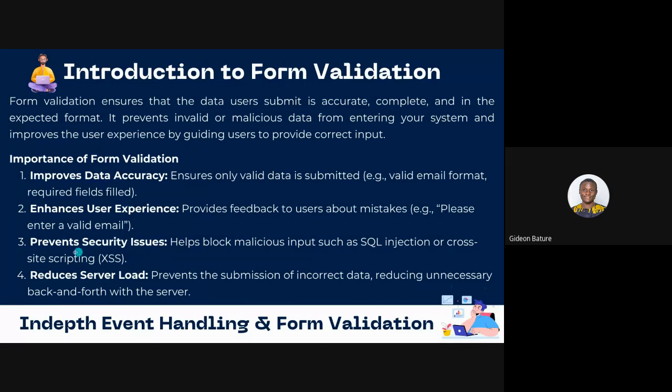All right. So next is that it prevents security issues. Now there's what they call SQL injection or cross-site scripting. With SQL injection, the way they do it is that they can use it to actually gain admin access. I have a friend that has a website, a data and recharge card website.